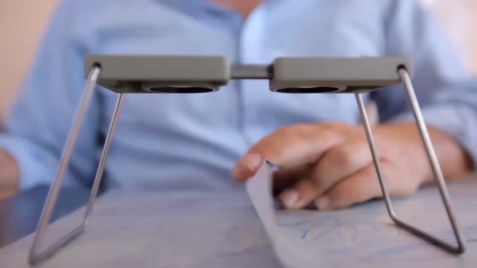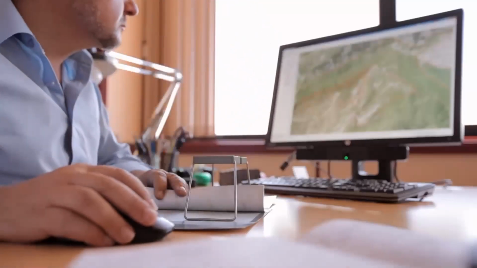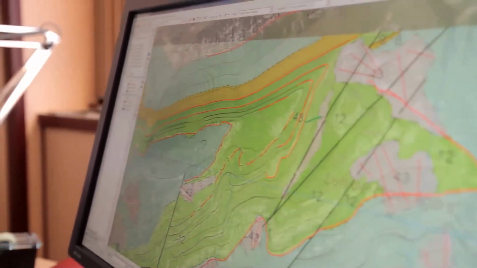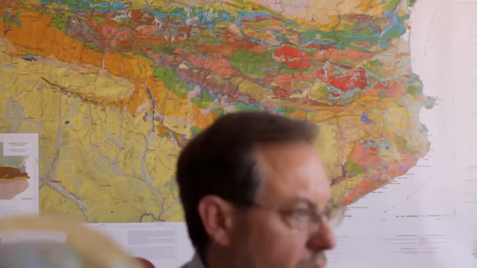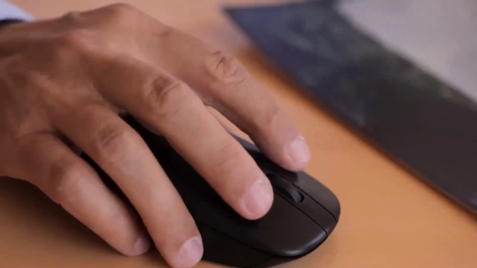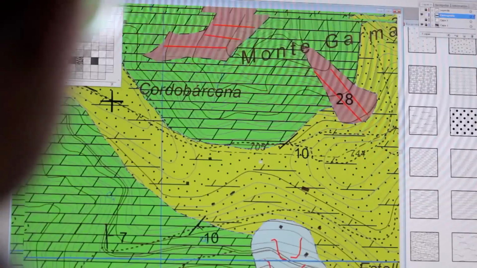Back in the office, geologists contrast the information they have obtained with aerial images and previous studies in order to finalize the map, which may or may not be digital. Standardized symbols provide visual clues to help us rapidly identify the different types of rock that have been found: sandstone, limestone, and dolomite rocks, the age of which is shown by their color.